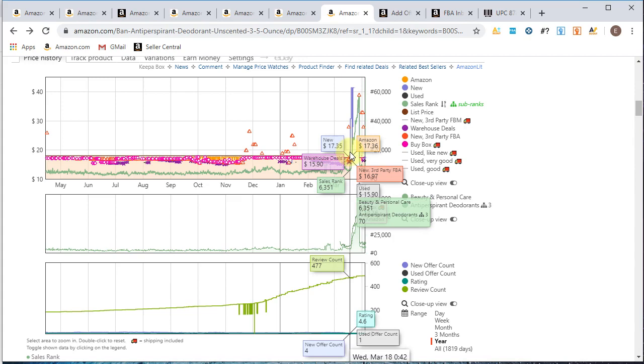The next listing we looked at is a listing where Amazon is priced higher than the consistent buy box price, and that is a listing that you can purchase inventory for and you can make a lot of money selling on those listings. We make hundreds of thousands of dollars a year selling on listings that Amazon sells, if not more. It might even be millions of dollars a year selling on listings that Amazon sells. So you should be selling on those listings as well.